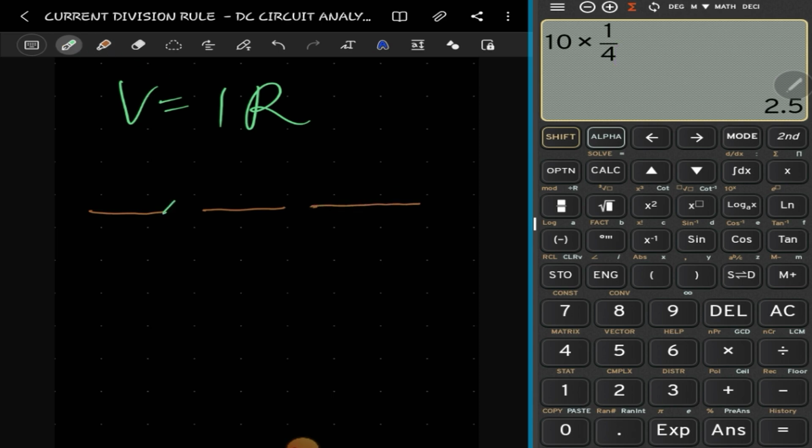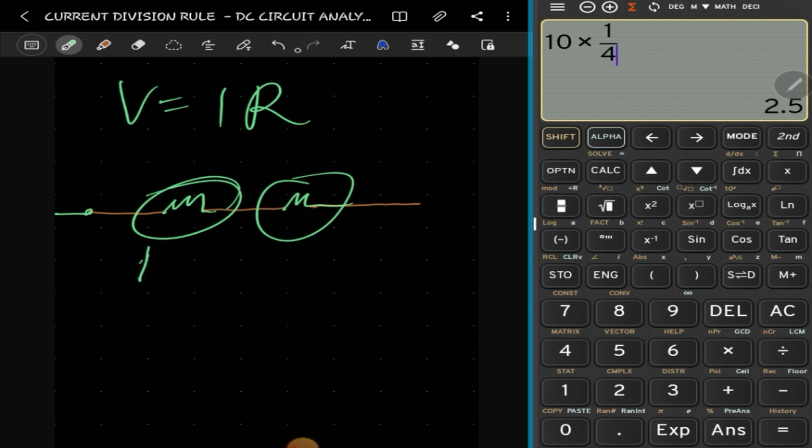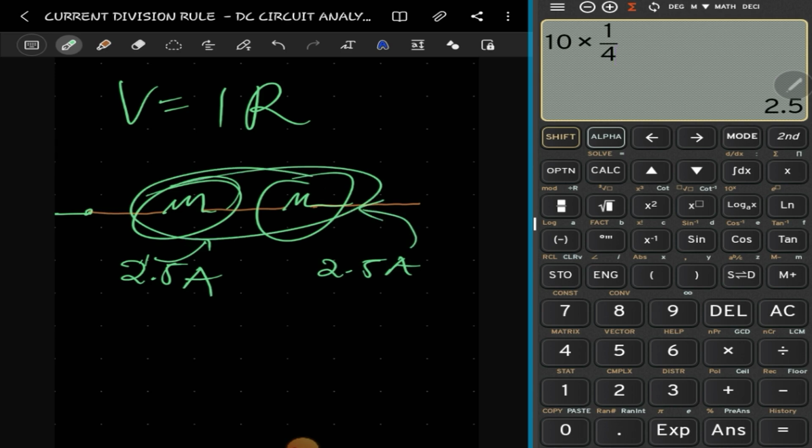So if you have one resistor here, and another one here, and the current is coming from this side, the same current will flow through this and flow through this. So if I have a current of, let's say, 2.5 amperes flowing through this, the same 2.5 amperes will flow through this, because they are in series. That is it for current. So when they are in series, the current is the same, but when they are parallel, or joined at a junction, there will be a split, right?